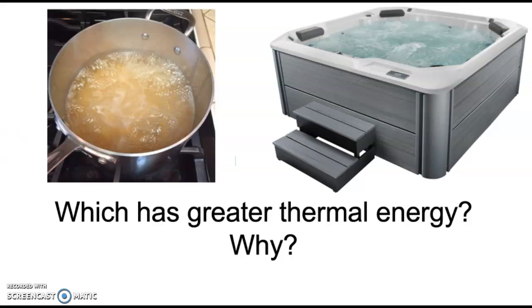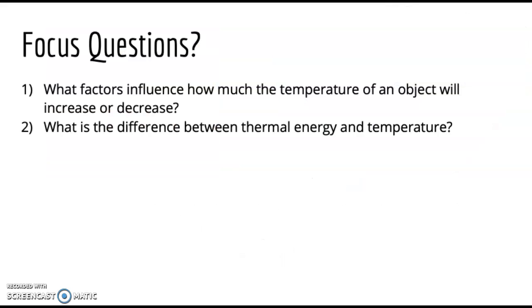So taking the average into account how many molecules there are and how fast they're moving. All right, what factors influence how much the temperature of an object will increase or decrease? Well, the factors that will include how much it will increase or decrease is how much stuff do we have. So the temperature is how many molecules are in there, right? The larger something is, it's going to take us a lot longer to increase or decrease the temperature of that. Think of the lake versus the pond.